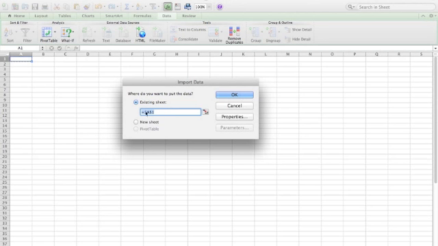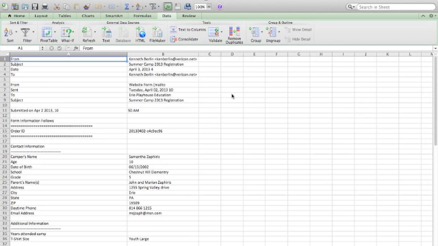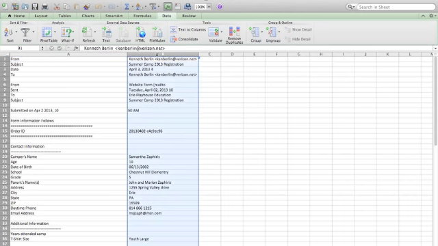And it's asking me where I want to put this data, where I want it to start, and I'm going to start it up here in this upper left-hand corner, so I hit OK, and there we go. So now we have what will soon become our column headers, even though they're in rows right now, and this will be our data over here. So this is the data in column B right here from our first email candidate. So that's the end of step 1. Now step 2 is similar, but we're only going to import the information we need.